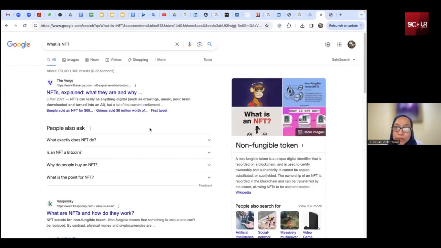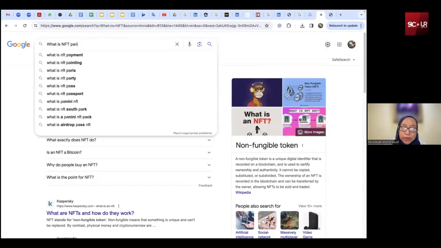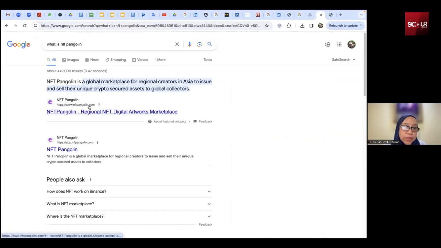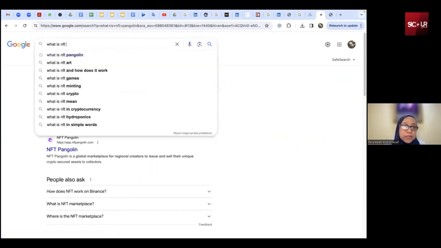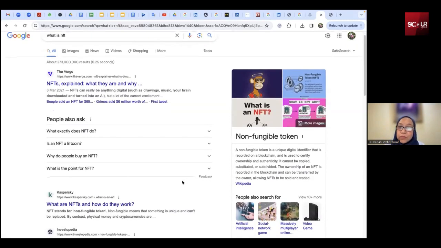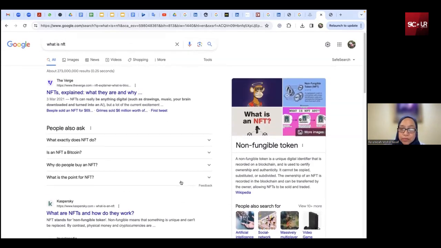Like in my company, we have this NFT Pangolin. If you Google pangolin, you will find it. So this is one of the platforms, but there are many famous ones, you can search. They sell arts, and actually art is an asset. For example, if you have a painting on your wall, like the Mona Lisa, its price may be worth millions. So actually it is sold from one party to another party.